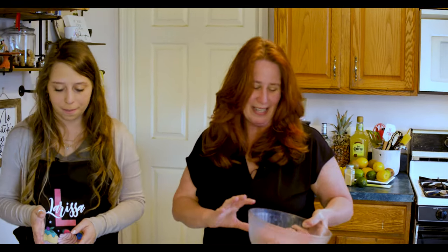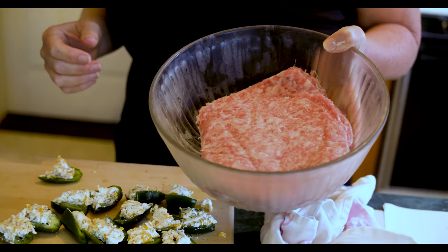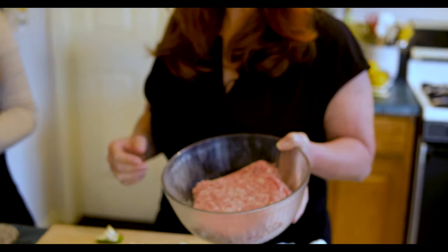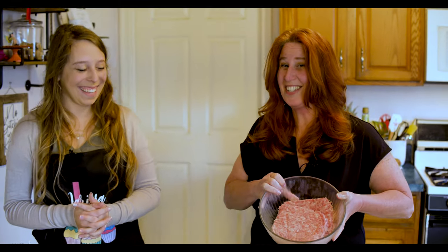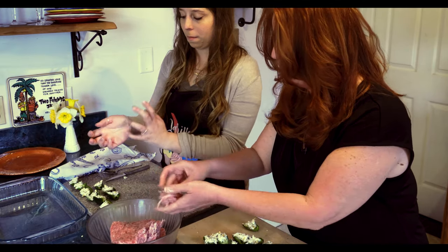So what makes this different than a jalapeno popper is the sausage. So it is 2 pounds of ground sausage, and it needs to be bulk sausage, not in the casing. If you have sausage in the casing, you have to take it out of the casing. I have no interest in ever doing that. I've done it. I don't like it. So I buy bulk sausage to avoid all of that. You know, just grab some sausage.